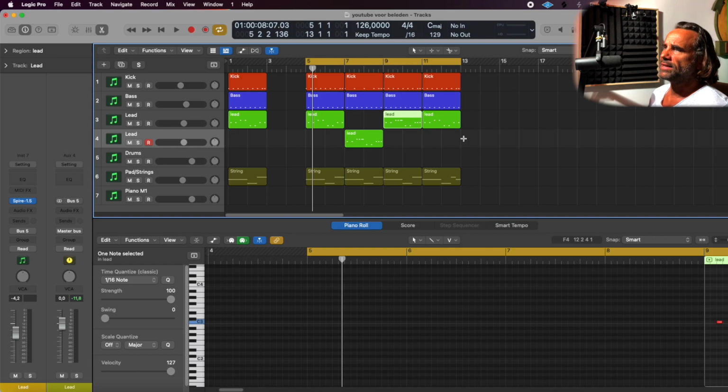You can also fiddle around with the chords and with tons of other stuff, but start with this, and when you have the track laid out, then you think, okay, I can change the chord here or a note there, or then you can go in and do the big changes. Try to keep it as simple as possible.